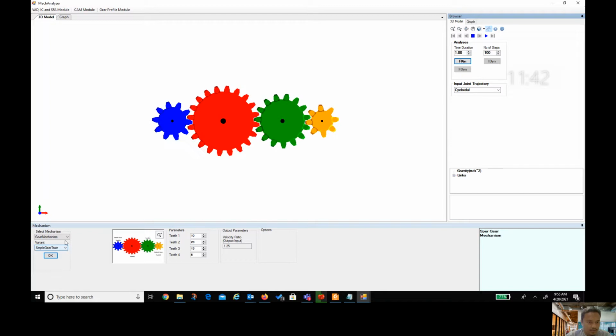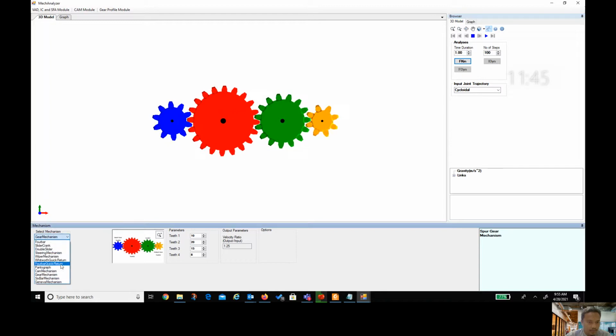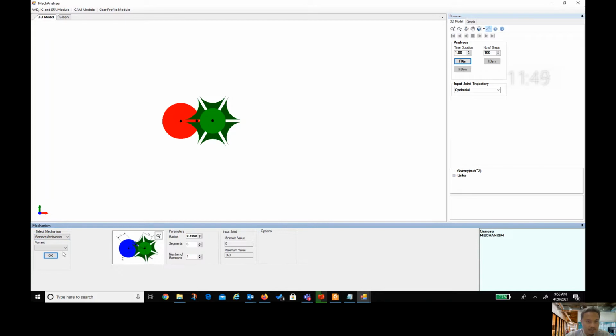You have gears, a 6-bar mechanism, and the Geneva mechanism, in which you can change the design parameters for each of them.